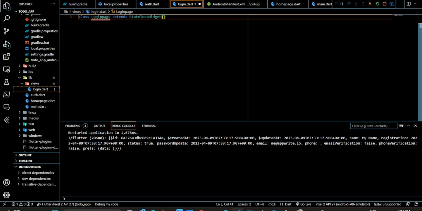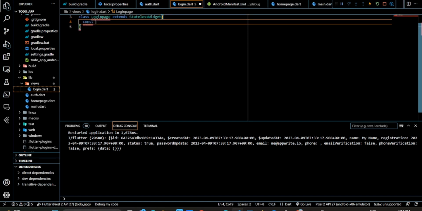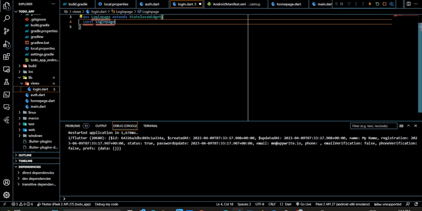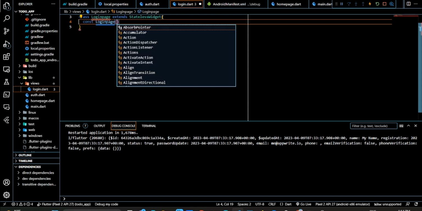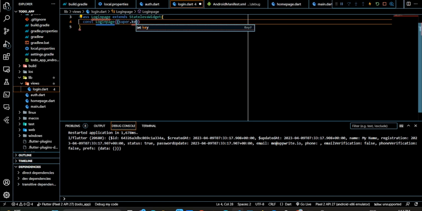Then const LoginPage, same super key, dot key, parentheses.